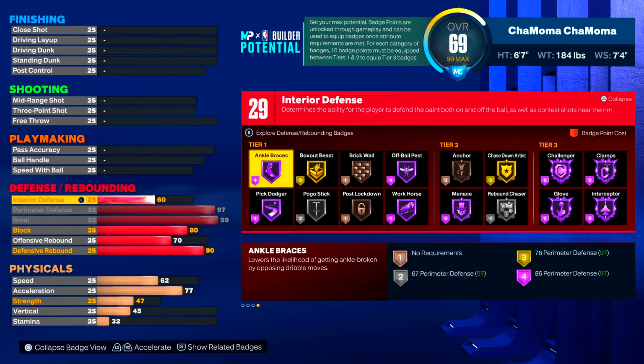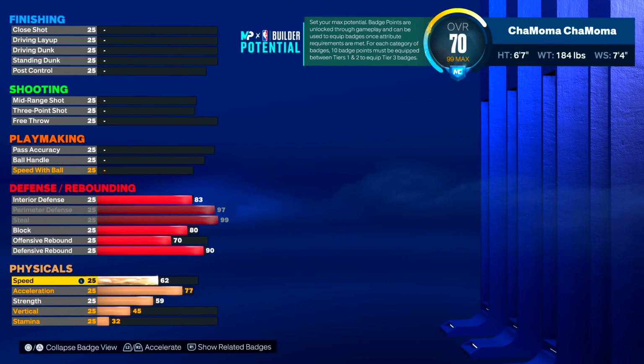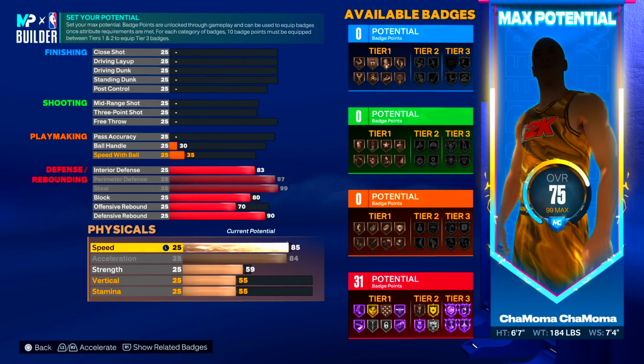Somebody who's going to be mostly a spot up and doesn't know how to dribble or anything like that, most of the time they're going to set it up somewhat similar to this if they want a lot of badge points on defense. They're going to be able to get Hall of Fame clamps, Hall of Fame pickpocket, Hall of Fame challenger, Hall of Fame interceptor, and looking at the badge count right now, you already got a total of 31 defensive badges. When you look at these physicals, your acceleration is going to be 84 and your actual speed is going to be 85 or 86 based on how you set this up.